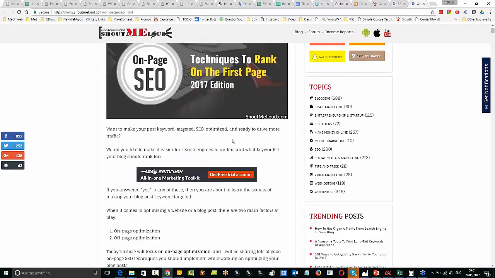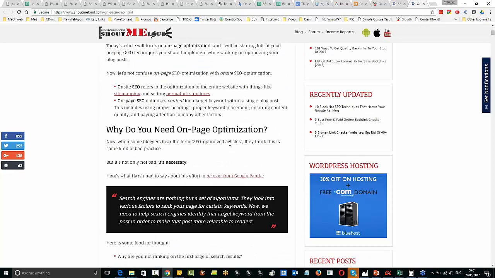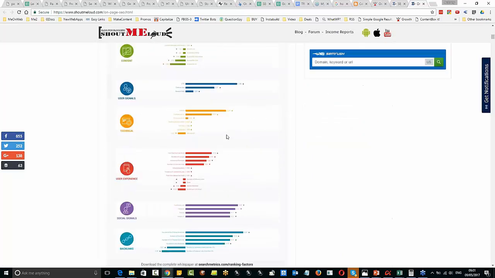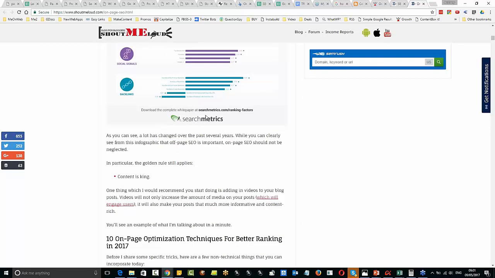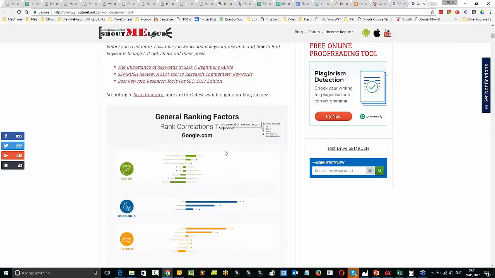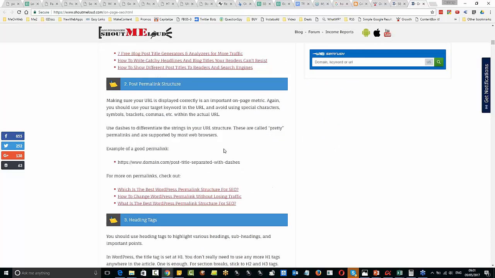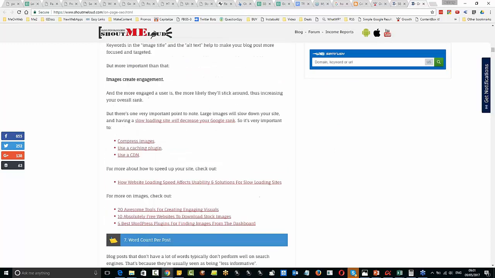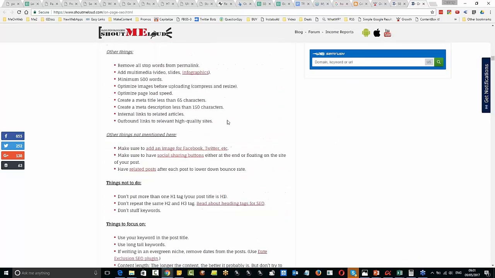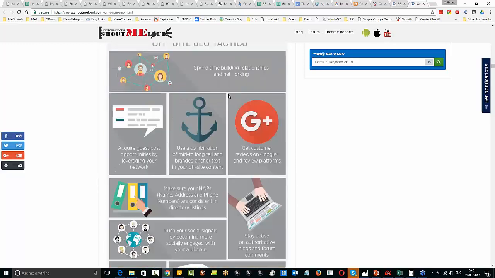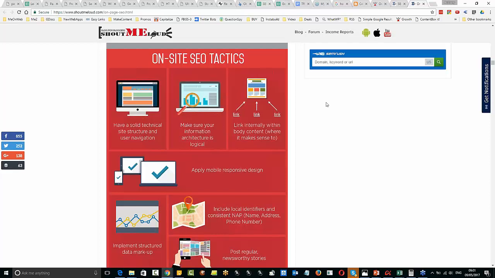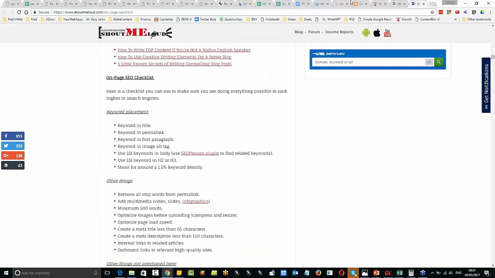Then I can look at posts like he's got. Look at Backlinko posts for the same things. You can see in here he's taken from SearchMetrics an infographic. I can go and grab that as well, and we can get some great ideas by looking at the best websites in any niche, and finding out how they're doing it and what's working for them. And this is what a money site looks like.